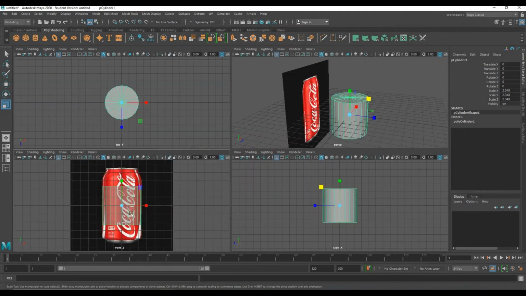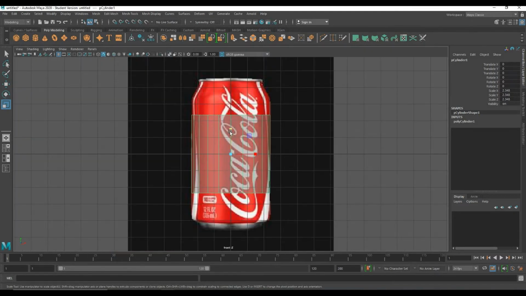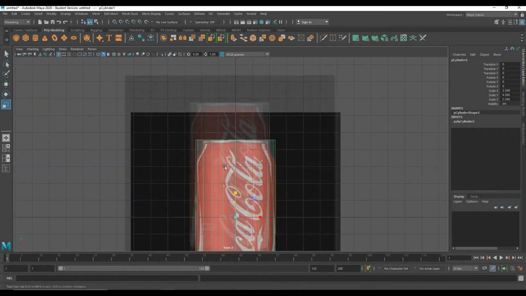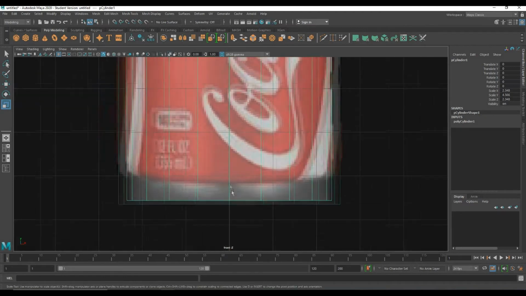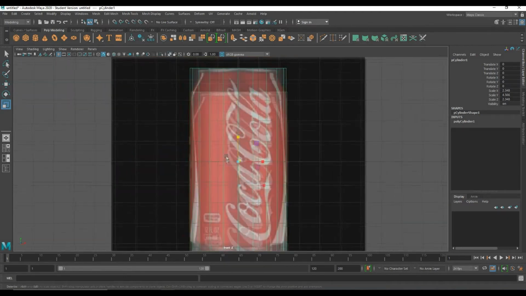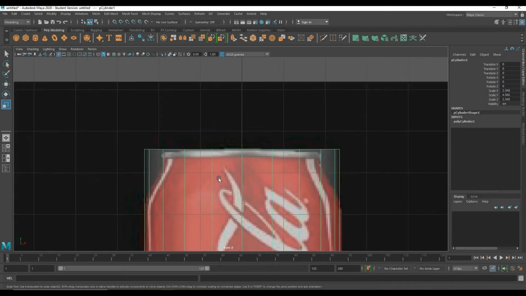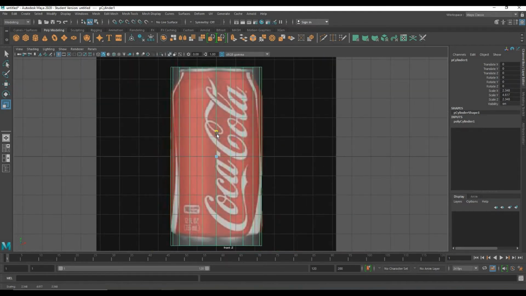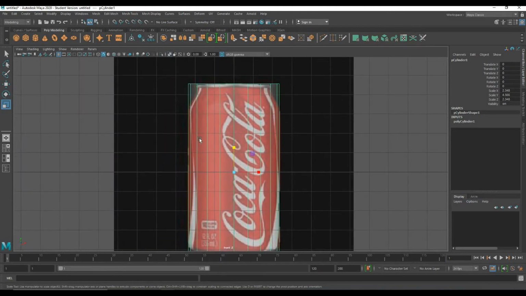If you go in the front Z view, click on the green cube and just drag it up. You're going to drag it up till here for the reference image and down to the bottom. Just see that it's on the outline. If it's not, then you can just resize it again by using this. It's really simple.